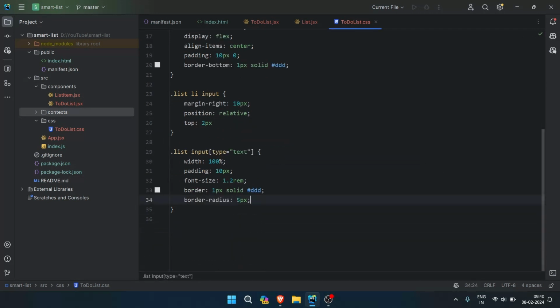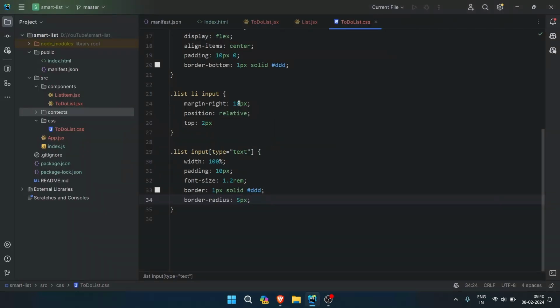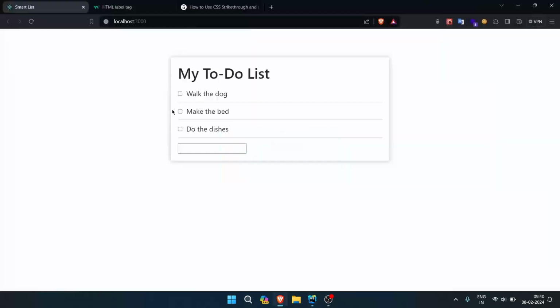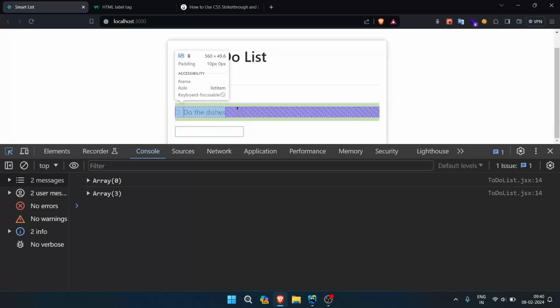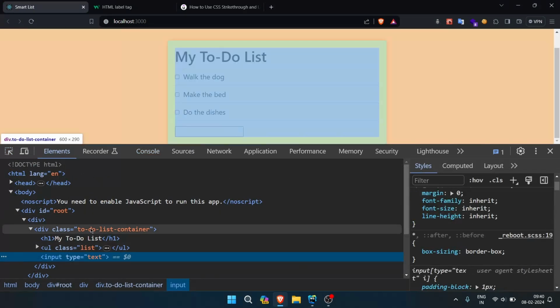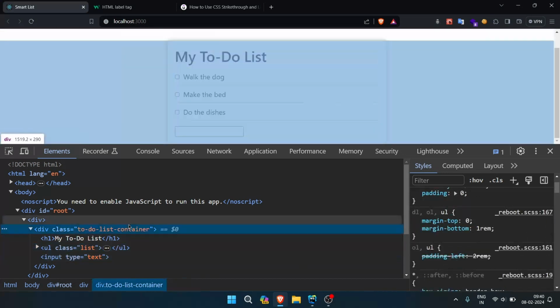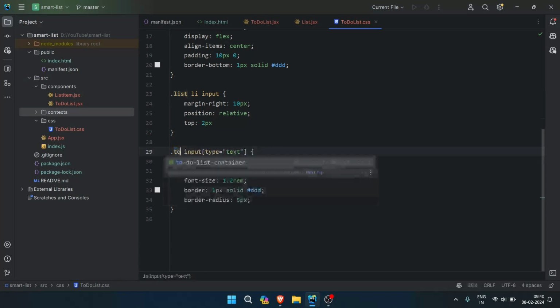So it gave me the styles automatically, and let's refresh. Nah, it didn't work. So let me check why this is happening. Oh, it's dot to-do list container. Got it.